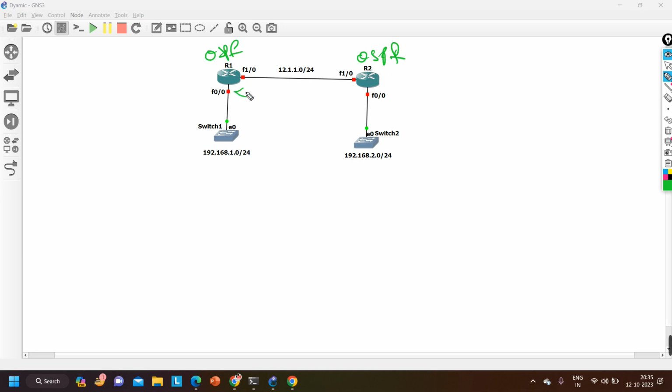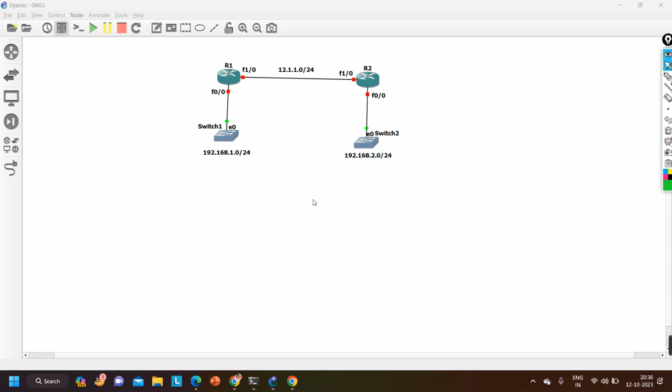First of all, these two routers will become neighbors. First it will check some parameters. If the parameters match, then the two routers become neighbors. After becoming neighbors, both routers maintain a topology table database and exchange the database. After exchanging the database, the router itself calculates the best routes, best paths, and then installs them in its routing table.